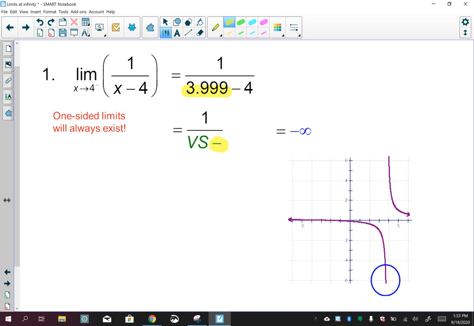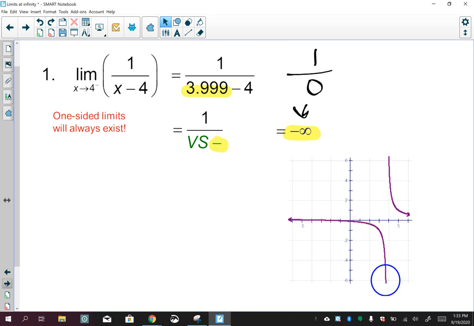I need to know, am I going down to positive or negative? Since I plug in 3.999 and it's smaller than 4, I've got a number that's going towards negative. So this is going to be a 1 over 0 type question, which means I'm going to have an infinity as an answer. Now I just have to narrow it down more. Is it positive or negative? If I go to the left side of positive 4, then I'm looking at something that's smaller than that. And so that's why it's a negative. Okay.